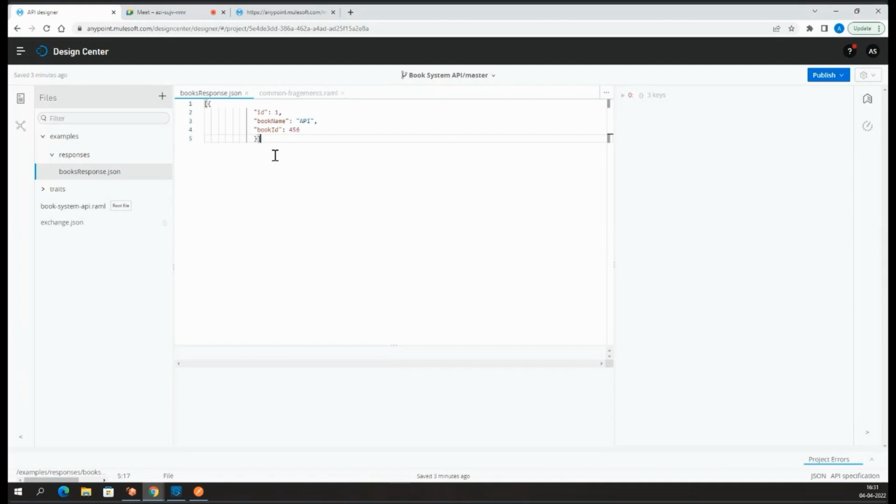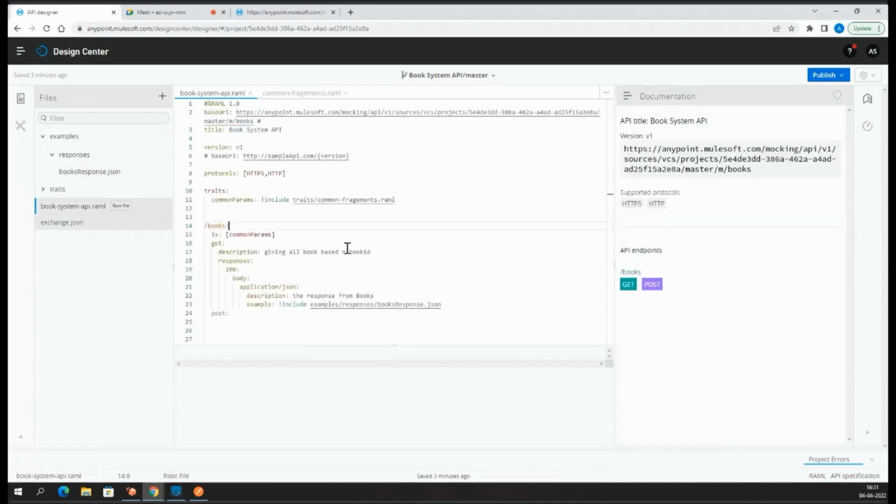So we will create a data type, and under that data type we will put some validations. Because it's JSON, I will prefer JSON schemas. I will create some JSON schemas, and based on those schemas we will add some JSON validations. The examples from those schemas we will refer to right here.